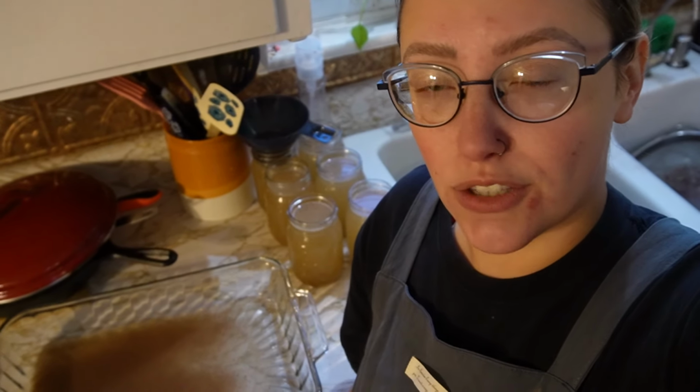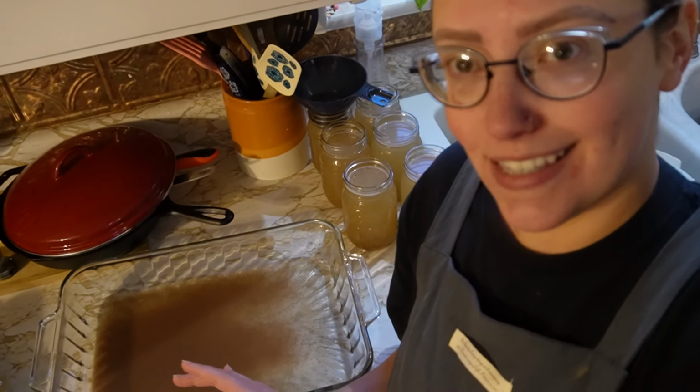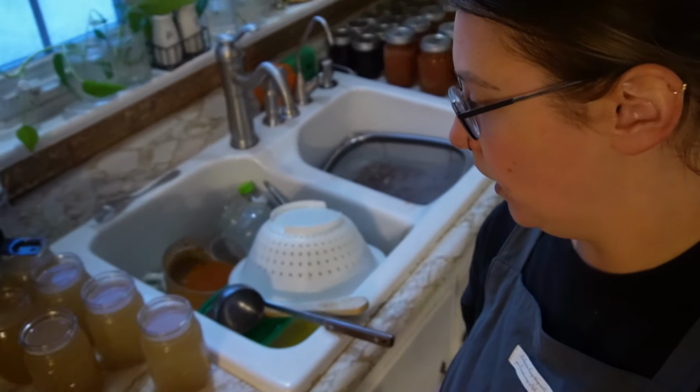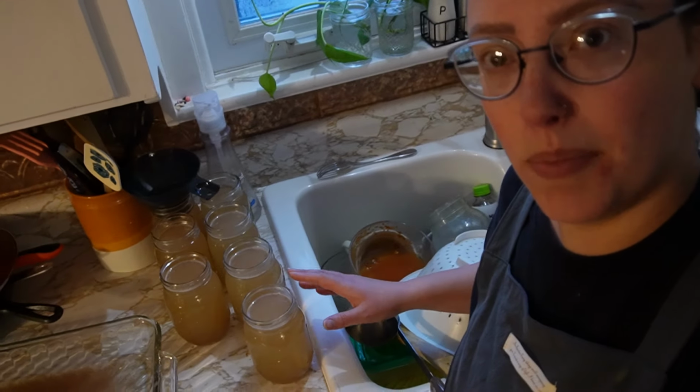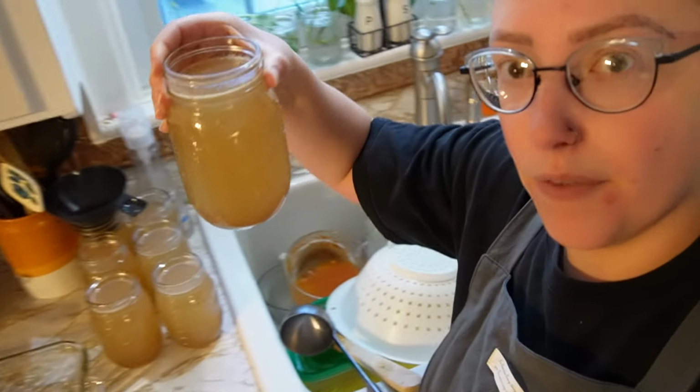There's a little bit of broth left in here, as you can see, but look at all that sediment. I'm going to put this on Benny's dog food. I'll put it in the chicken's food this morning. So it definitely won't get wasted, but I don't really want all of that sediment in my jars. So here we've got, I did end up having enough for 7 jars. And there is some sediment in there, you can see it on the bottom, but not nearly as much as if I had included all of that from my glass dish.